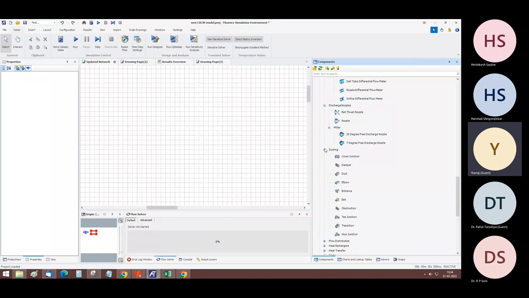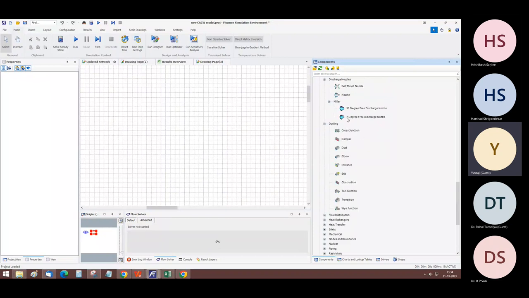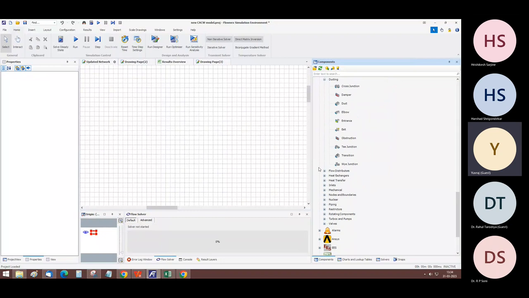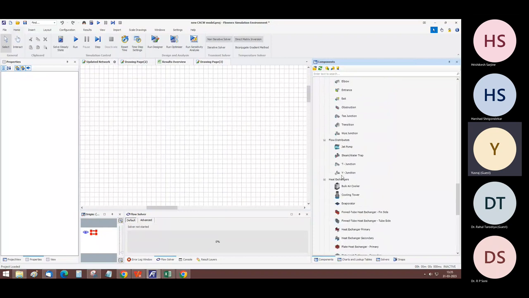And we have Miller valves, and we have duct parts. Like you can see here, the cross junction part is mainly useful when you have four lines connecting at a single junction, to capture the proper pressure drop data. We also have the T junction as well as the Y junction. This entire duct will be mainly applicable for gas flow, not for fluid flow. And for the transitional element, you can use it whenever you have a different inlet area and a different outlet area. Then we have a flow distributor, stage junction, and Y junction, that is similar to the junction part I have explained now in the cross junction.